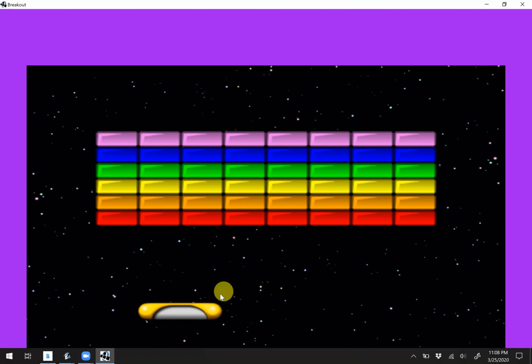Similarly, if the ball comes in on the right side of the paddle, it'll bounce off to the right, regardless of which angle the ball was traveling when it hit the paddle. And so if the ball traveled in from the right and hit on the right, it would still bounce back off. It's almost like the paddle is really shaped like a dome more than a rectangle. And so what we'd like to do is calculate the bounce angle in a completely different way for this game, something very specific and unique to Breakout.